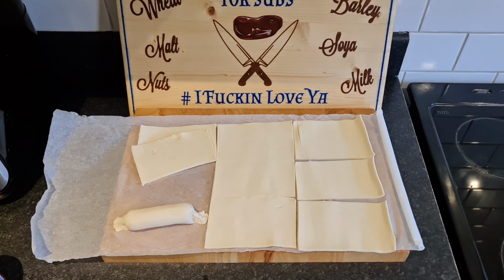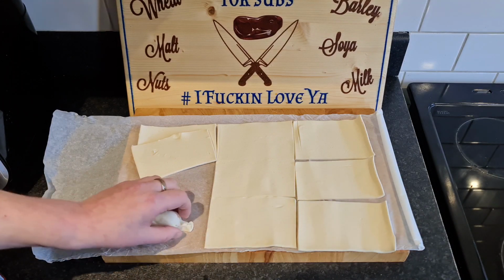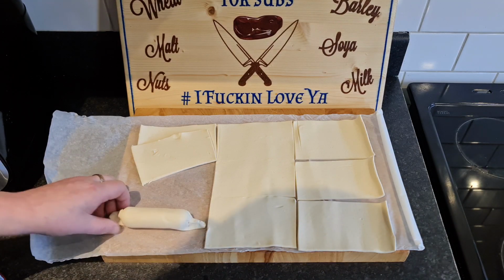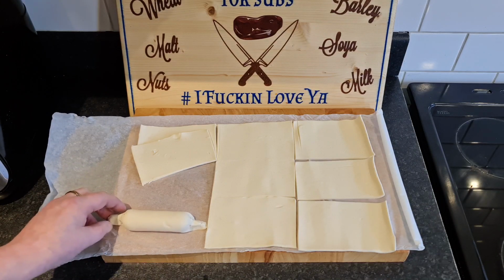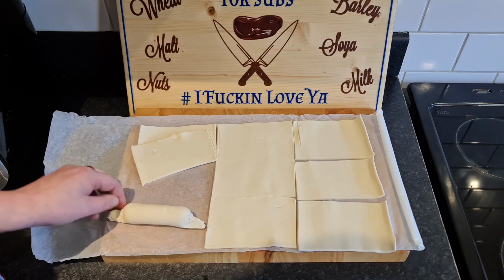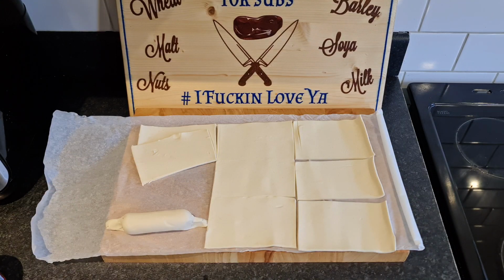My God. Looks like a really poor Christmas cracker, doesn't it? You know the ones, they've got the paper hat in it and a crap joke. And something that's absolutely useless to anybody's life in the world ever.